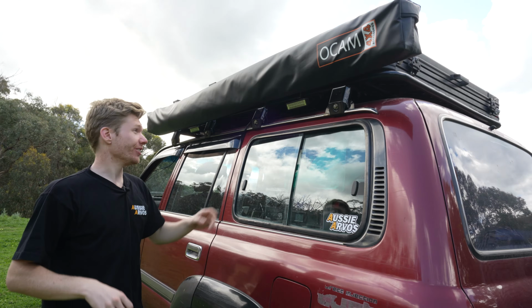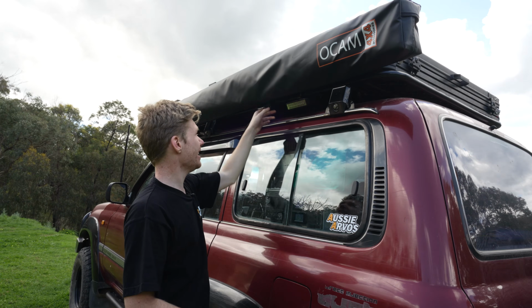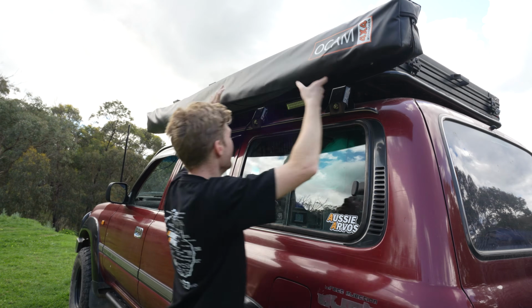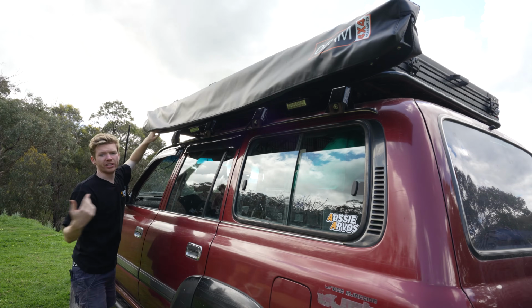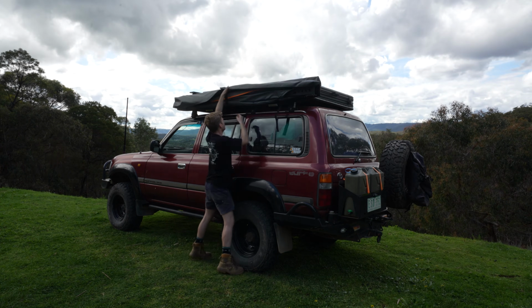Now, I always judge an awning by how good the zipper feels, and this feels really good. It's nice, big teeth in there, feels smooth action. So you simply unzip it all the way, and then the awning itself is held in by 3 Velcro straps, very similar to your standard side opening awning you find on most four-wheel drives. So then we'll quickly unstrap these, which are super easy.